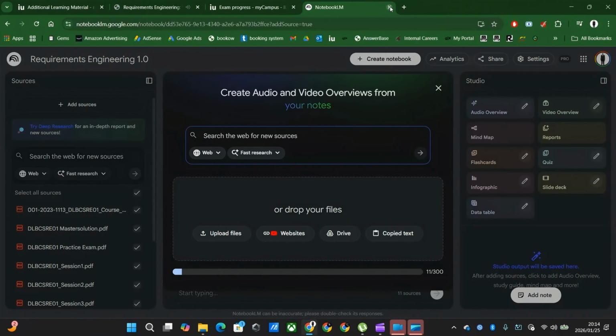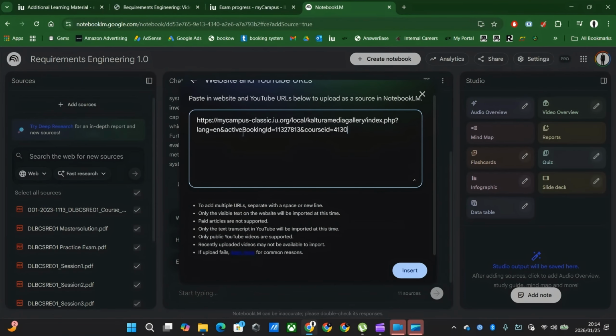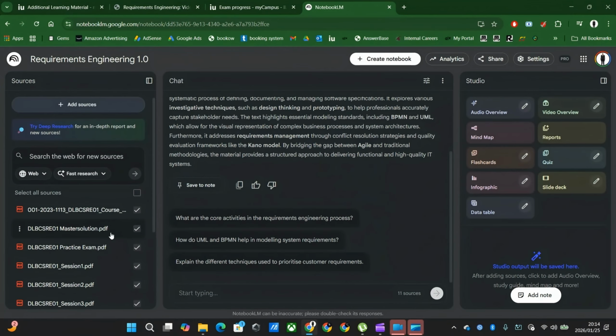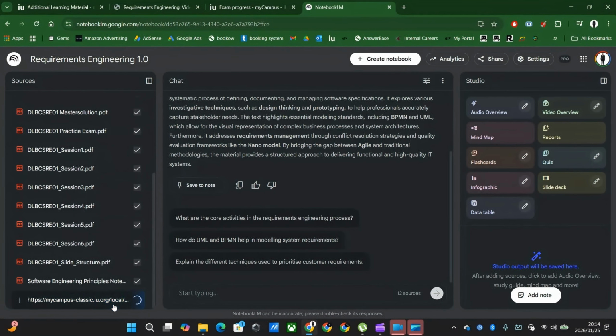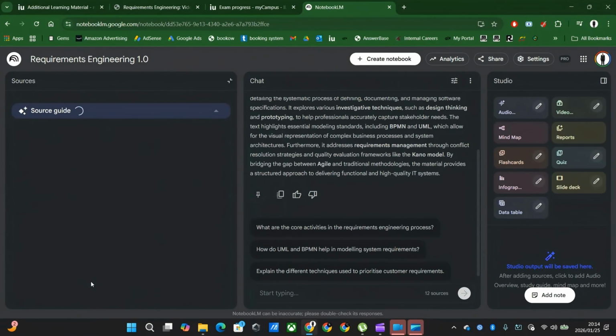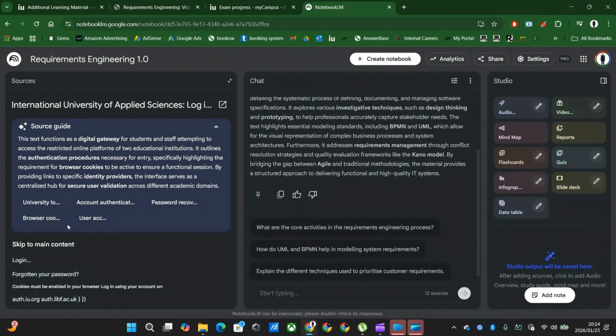Elicitation. Close this. Go back here. So website is here. Can upload website. When you paste and insert, I already know it's gonna fail because I tried it before. Okay, it didn't fail. Okay, maybe they did some upgrades. Let's see if it gives the right information. Test function. Okay, yeah, it uploaded, but it's not about the video.